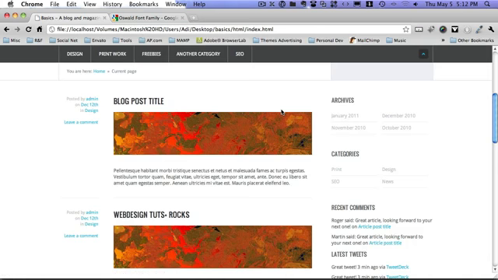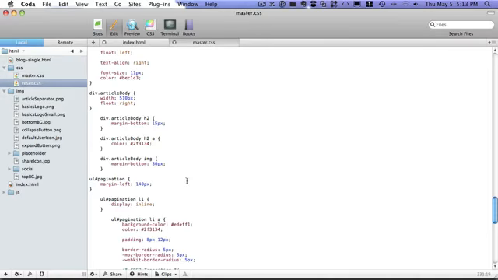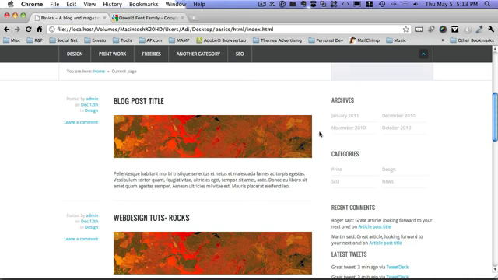And that doesn't align very well, as you can see here, because we also have an 8 pixel padding. So let's go back and change this to 23. And as you can see already, they are kind of aligning very nice there.